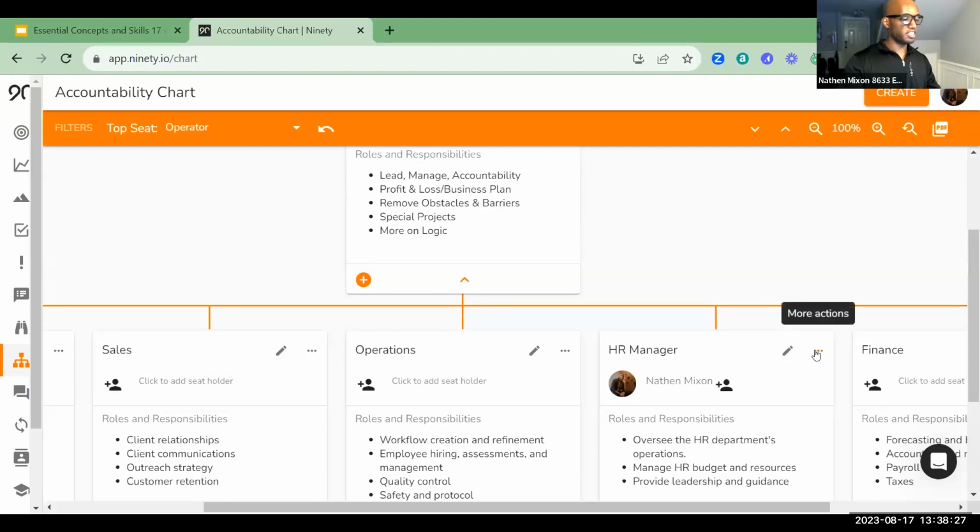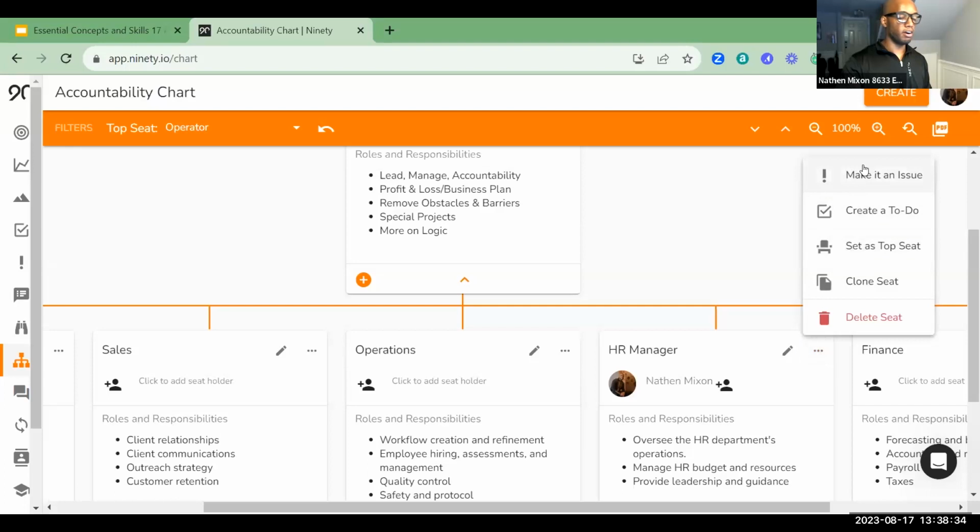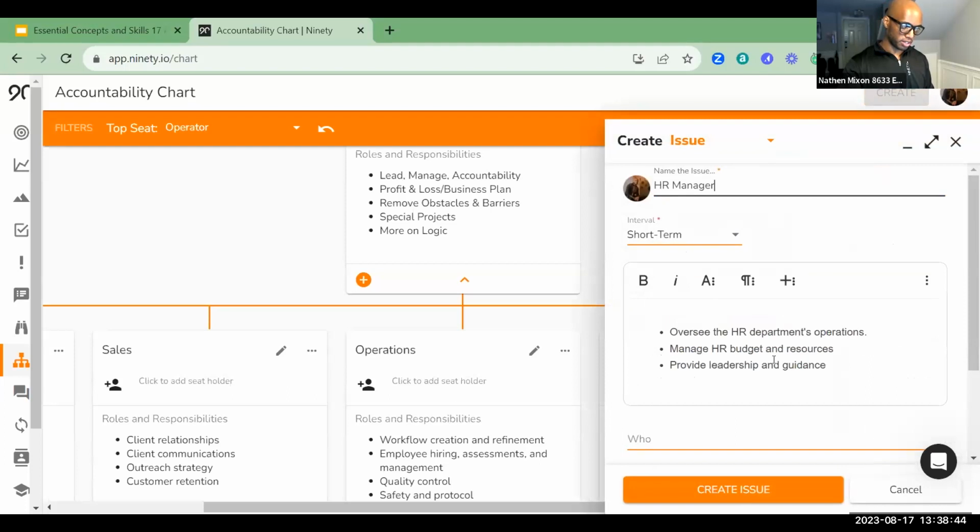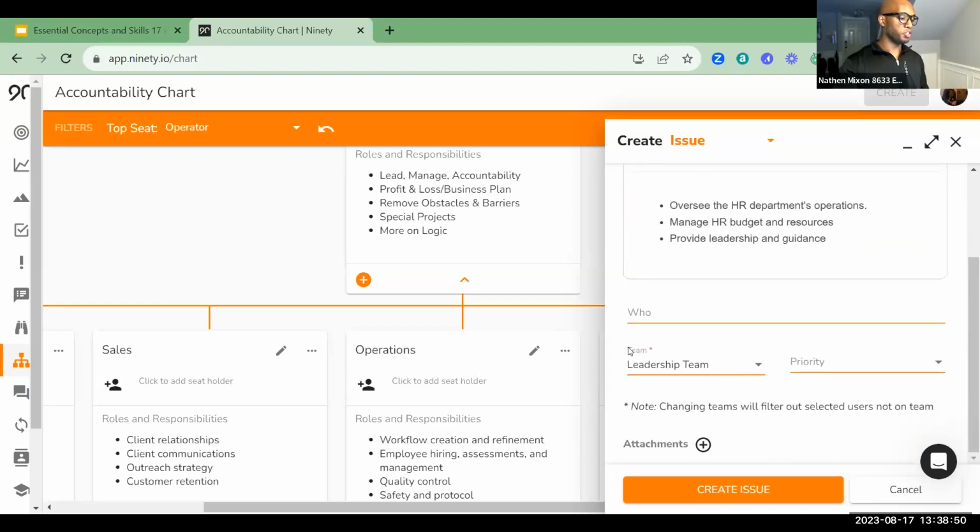So remember that More Actions button. You'll find it in the top right-hand corner of most of these tools. Just use that button to bring all the information into the IDS section if you want to discuss it further with the team, because it's important to solve everything as a collaboration when it comes to issues. So when I make it an issue, it pulls in all the detail there so you don't have to reinvent that wheel. Type in whatever details you want in reference to the issue.